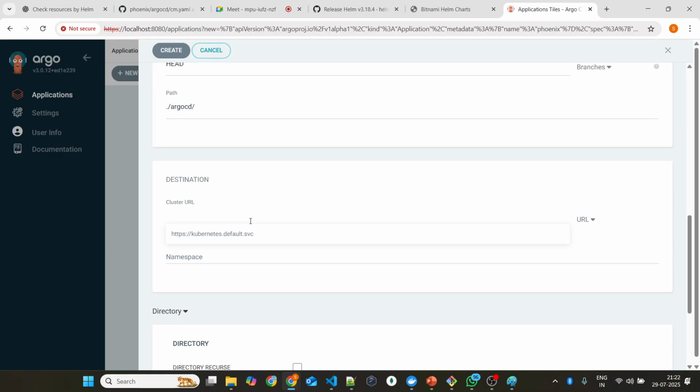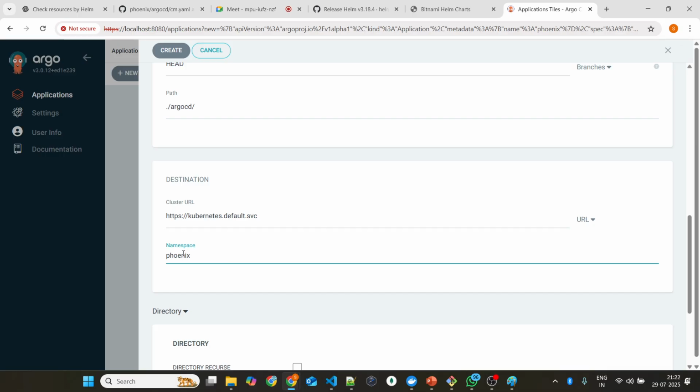Now where do you want to deploy these things? In the destination, this is the default URL because I'm going to run in the same cluster where Argo CD is running. So it will be kubernetes.default.svc, and I'm going to deploy it in a different namespace called Phoenix.